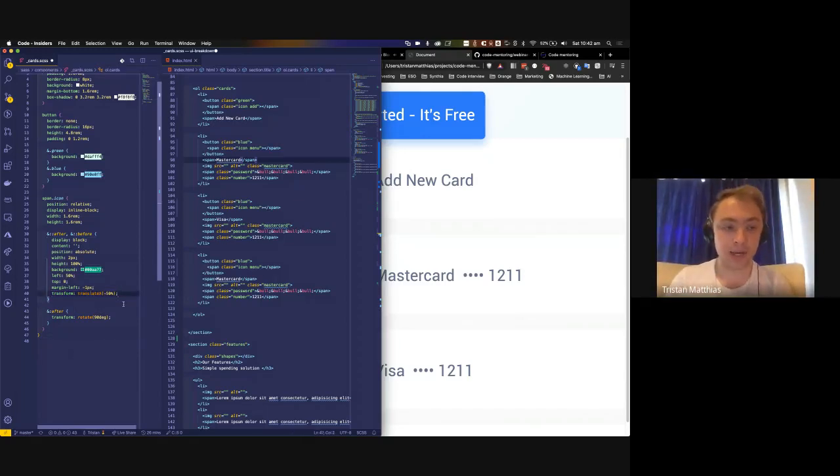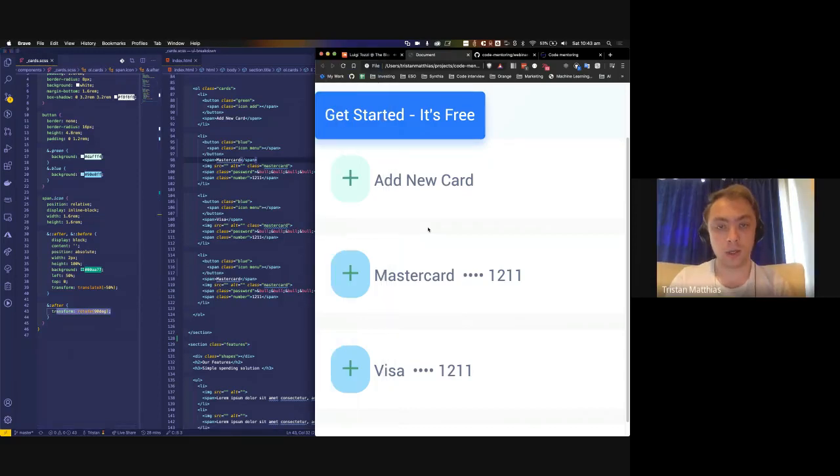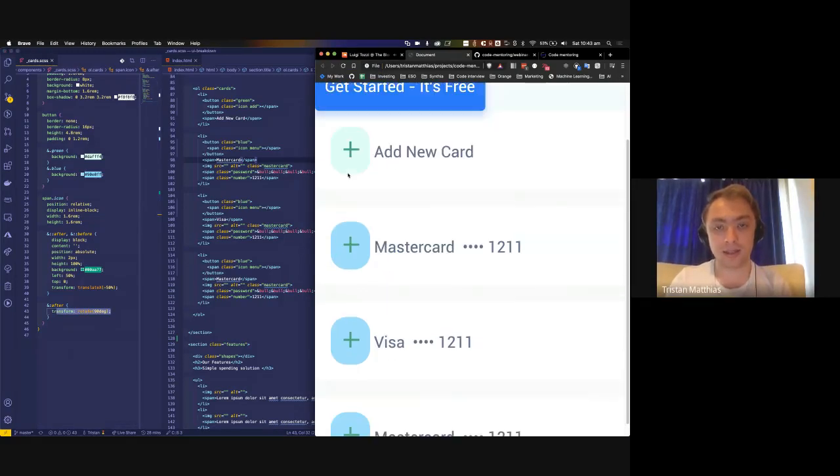Now, the reason why I didn't do that is because we're using transform down the bottom. So I was just being lazy, but you caught me. If we do translate 50%, this here is going to override it. So if you have a look, see how this is slightly off?